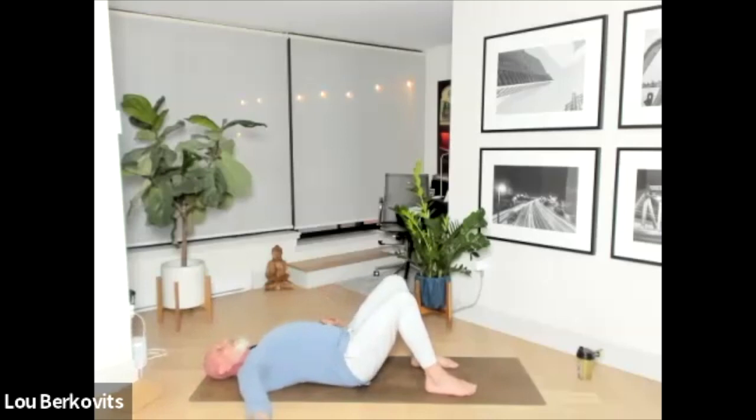So I'm going to arch my back here, contract the abdominal muscles, so pull in the front here, and then contract. It's like bringing the rib cage closer to the pelvis. That's the crunching action.